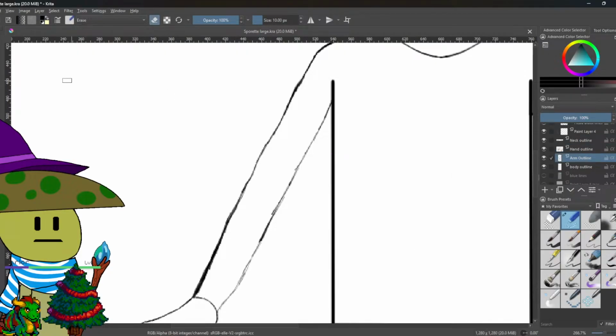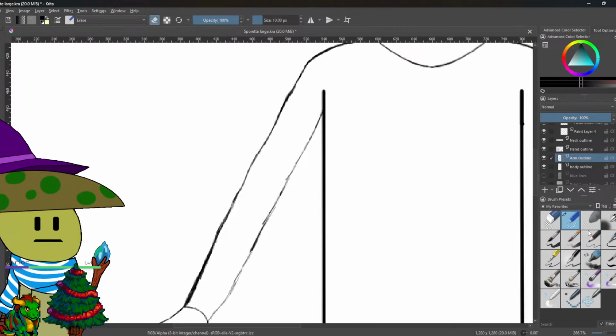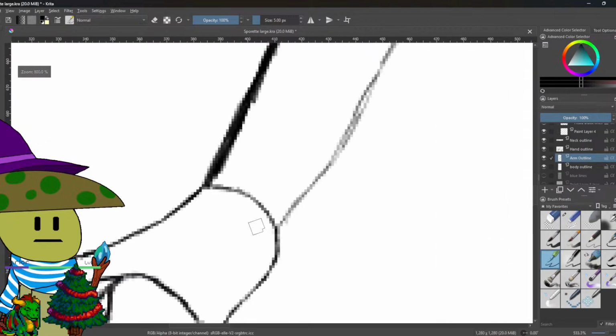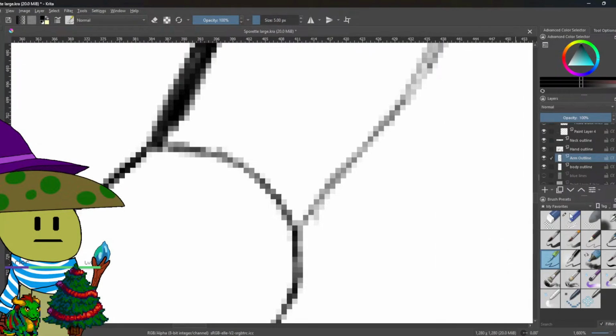Let's try a little bit more with the arm. I want to have it realistic. For one, I can get rid of this line here for now.